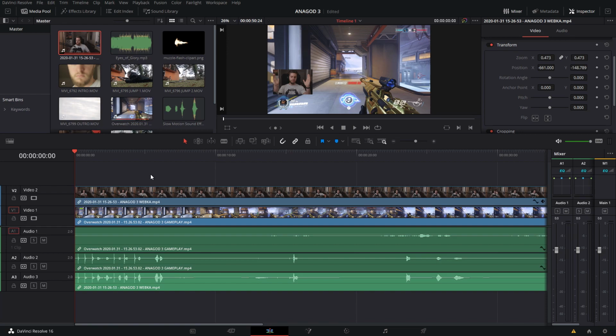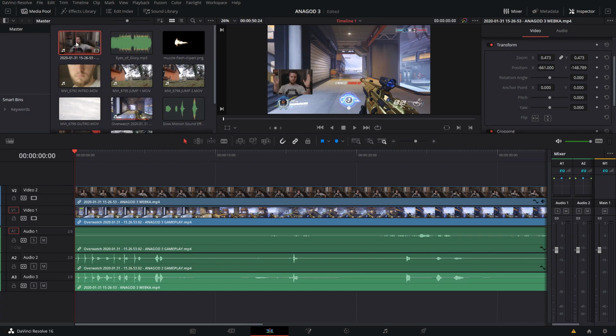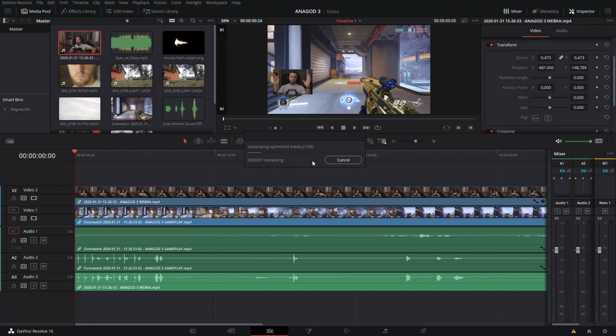The second thing you can do that doesn't even impact your quality is render proxy files. Newly created proxy files are a lot more suitable for editing than your standard H.264. You can basically create a more easily digestible duplicate of your existing video files. Right-click your file in the media pool and choose Generate Optimized Media. It could take a while, but in the end, it can make your video editing a lot faster and a lot smoother by just using new, less compressed files for the process itself.